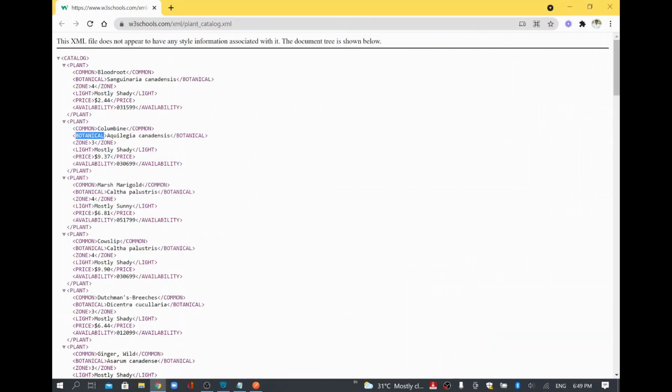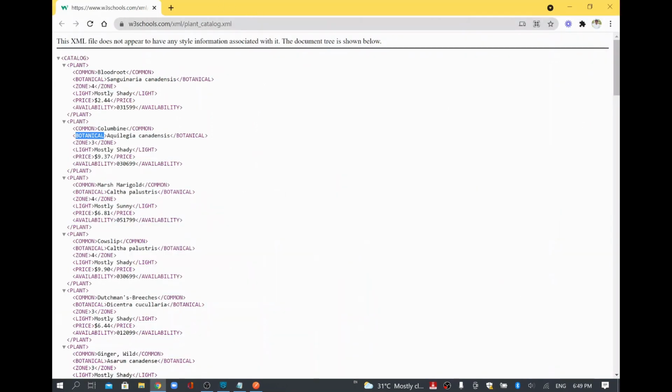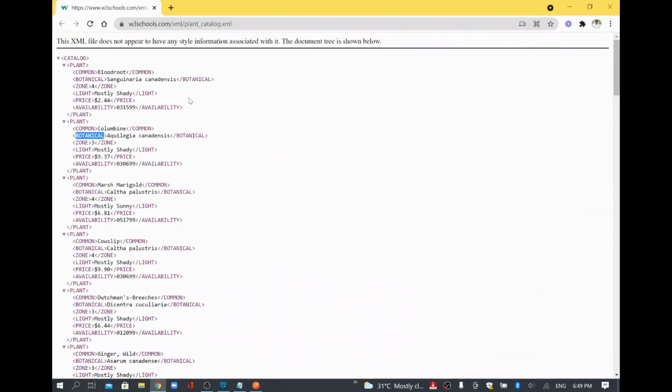So this is my field name. Okay, and I wanted to give some key. You can give any name here. So for example, I wanted to give it like botanical name and then colon. And this value, if I wanted to access this particular field, you have to access it like this field name, which is item dot and then the actual field name in your payload. So this way you can access your botanical field name from your particular input.